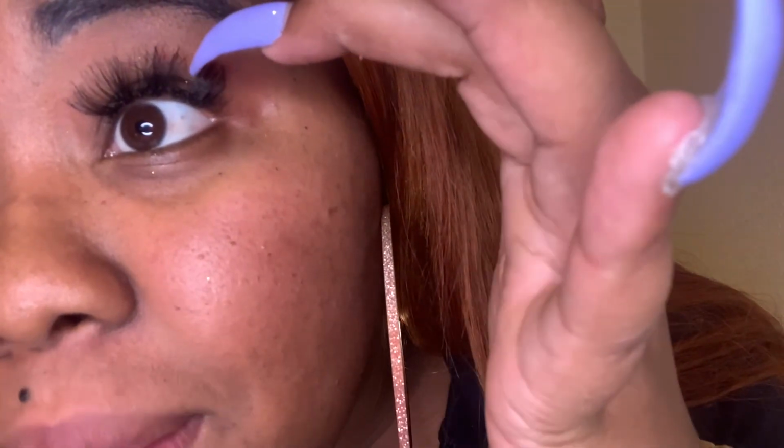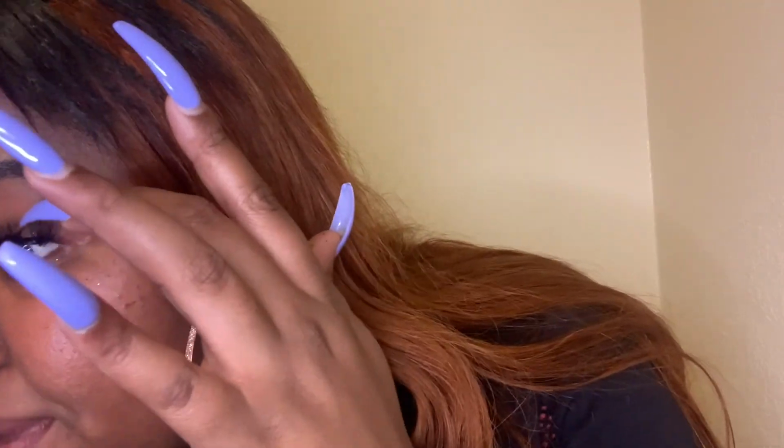If you know anything about lashes, or if you install them yourself, please comment down below. Tell me what I need to do, tell me how I did. Do I need to make it thicker, like right up in there? It looked too spacious in there. I don't know if I need to put some more right there. I kind of think I do, so I'm going to put one right there just in case.